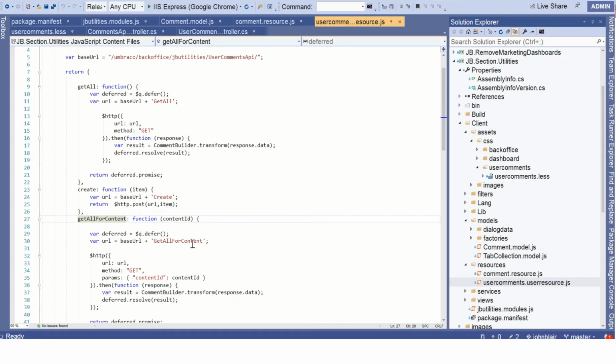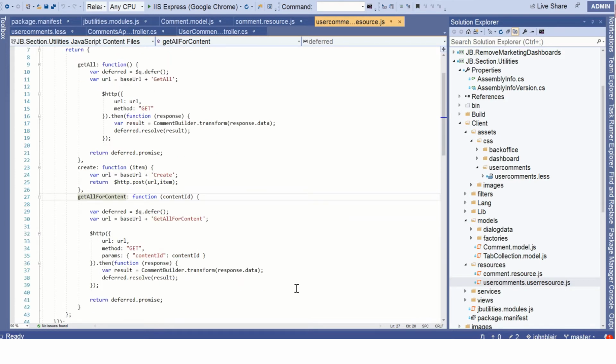And for instance, this one, I'll make the request to get the comments for the page, the response comes back, and the comment builder will just take the JSON and generate an array of comment models for use on the front end for the Angular binding.